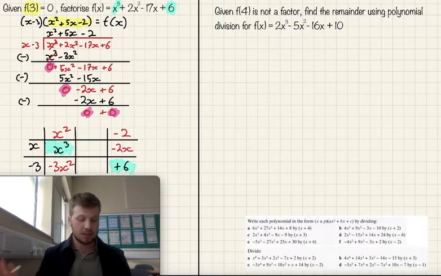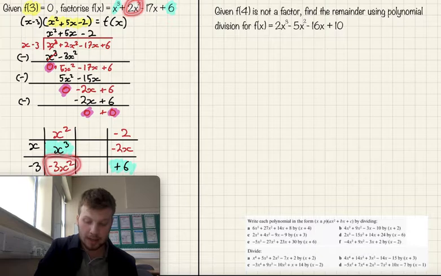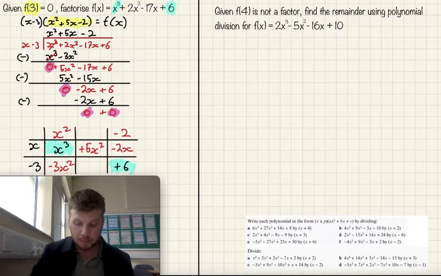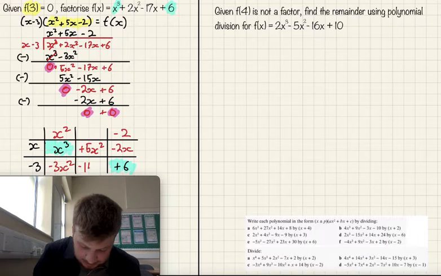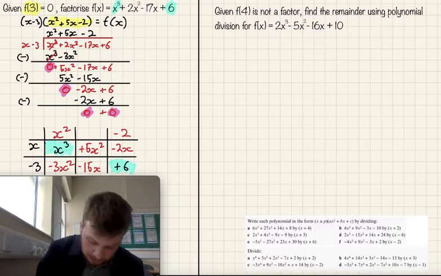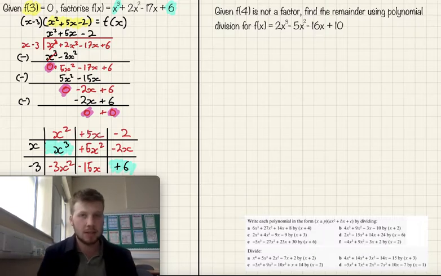And the process is the exact same. If I've got negative 3x squared, but what I need is positive 2x squared, my other value must be plus 5x squared. And if I've got negative 2x and I need negative 17x, my other value must be negative 15x, so that they sum to give me my cubic. And then you just know that this is going to be plus 5x, and you get the exact same answer.